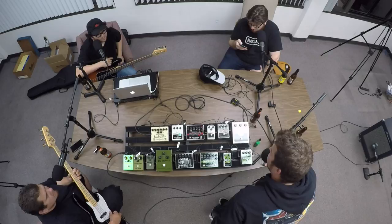The wicker is adding just a little bit of that high end, and a lot of transparency too. You can really hear the bass in there. That's basically what's going on with those two switches. When you activate and deactivate the tone switch, it's literally bypassing the tone knob completely, taking it right out of the circuitry. The wicker is just changing whether it's going to have more high end or a little bit more low end. It basically ends up being like an additional tone switch, but it seems to be adding some decibels.